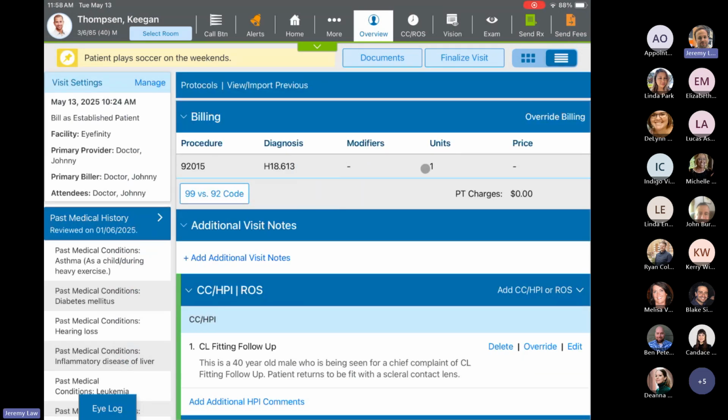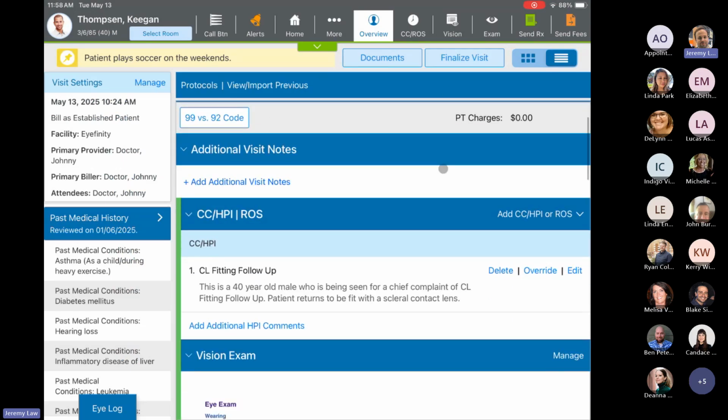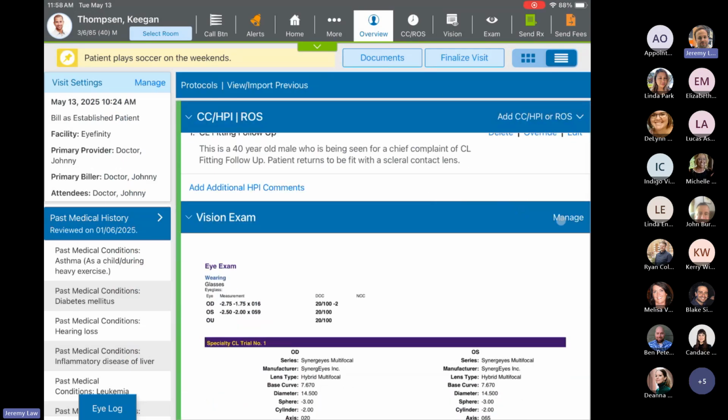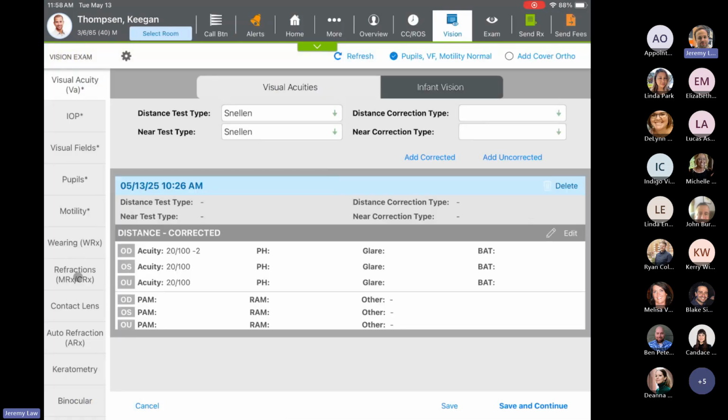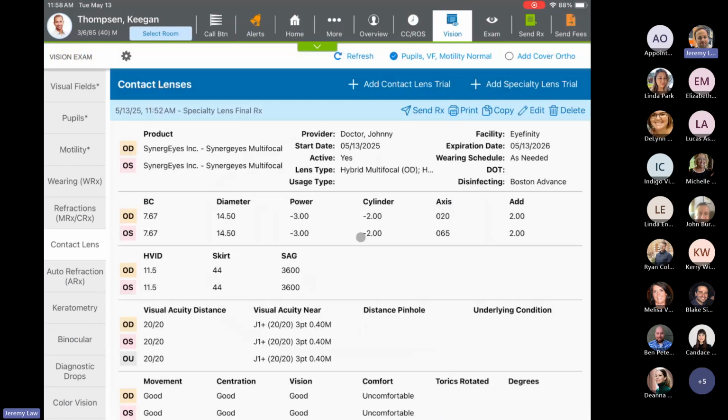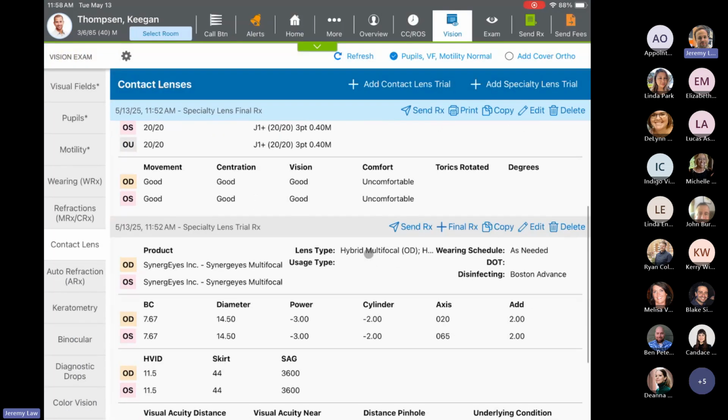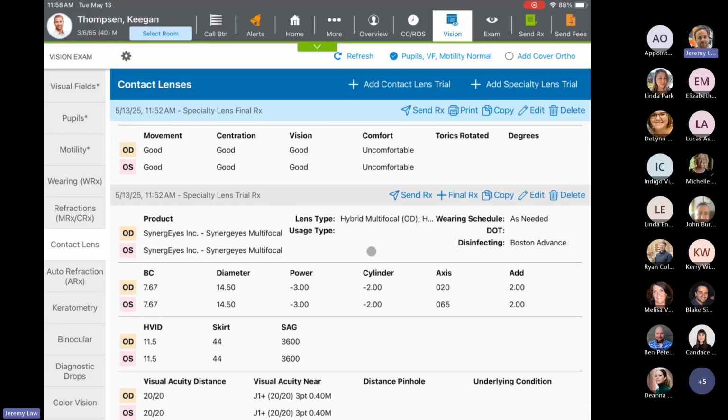Now, one thing I do want to show while we've got the iPad here, if I'm still in my assessment, right? So I'm going to go back into the vision exam, and let's say that I've just wrapped up my assessment of the patient. I see a question in the chat from Tina. How likely is it for a practice to have specialty lenses in the office for a patient to try on? That happens all the time, right? It just depends on the lens you're fitting and your preference as a provider.